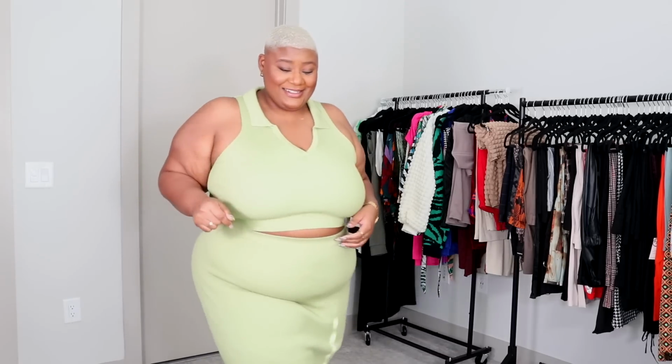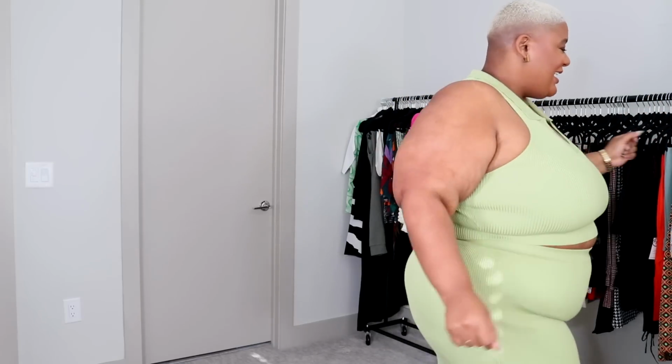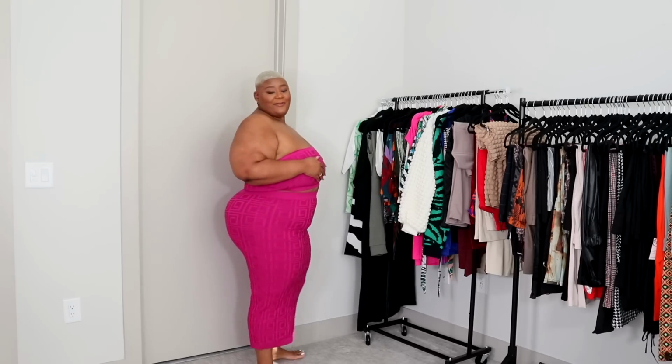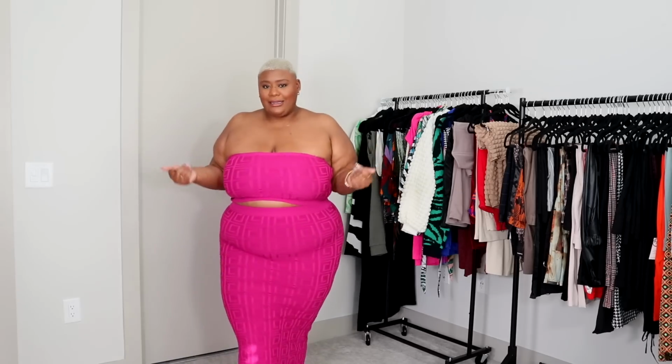This is cute. Maria, Maria, you remind me of the West Side Story. Next, we have this super cute set here. It has this bandeau with a maxi length skirt. Very cute, darling. Very, very cute. I love the color, number one. Gonna go back for the other one. I think they have this in blue as well. I need it. This is so cute.